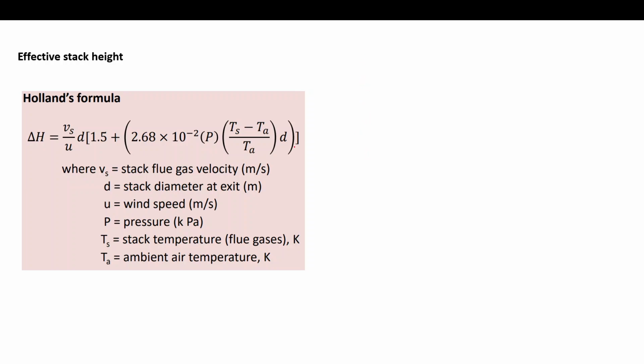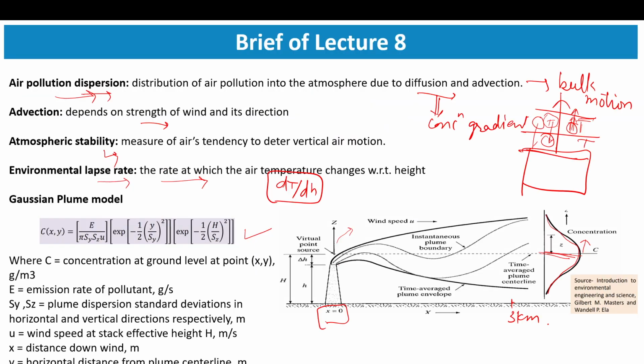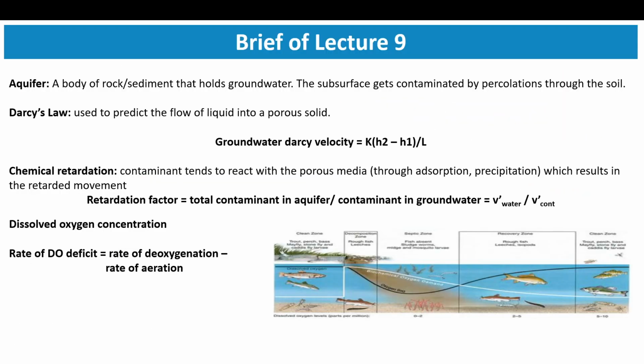So based on what is it calculated? It is calculated depending on what concentration or what kind of wind speed is there in that region and how long it can travel. So based on that, the stack height h is calculated, from which you should dispose the air containing pollutants. This was about air. Now moving forward for water.